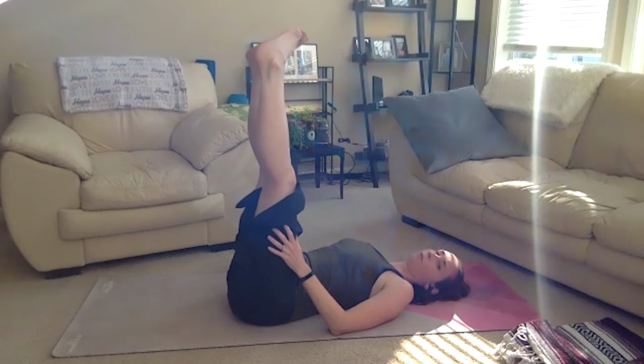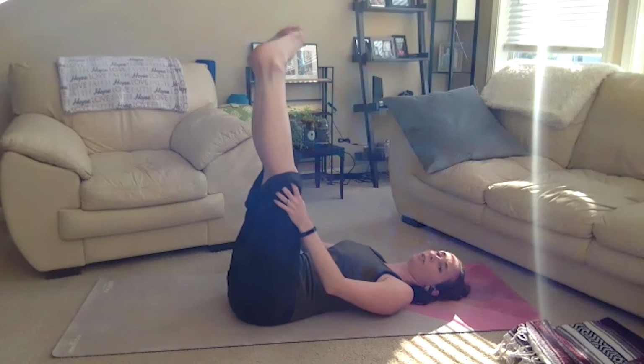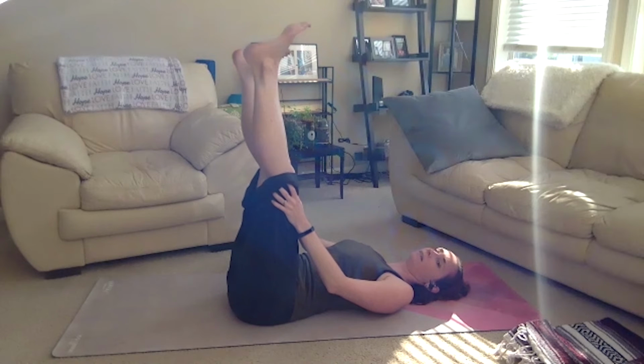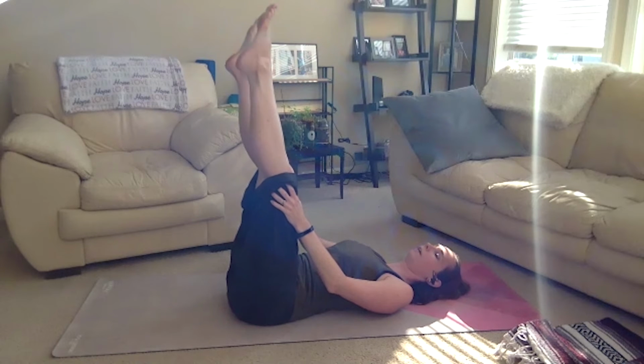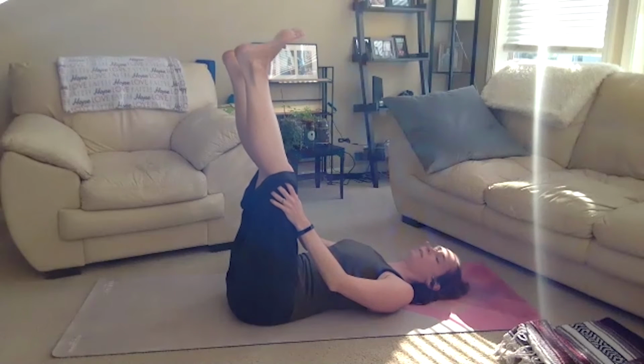And then we'll do some gentle rotations of the ankles, sensing all those connections from the feet, the backs of the legs, and into the lower back. And changing directions. And then pointing and flexing the toes.